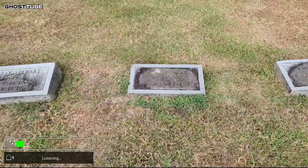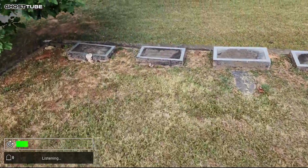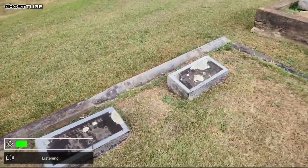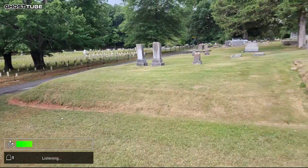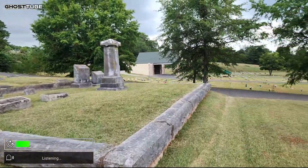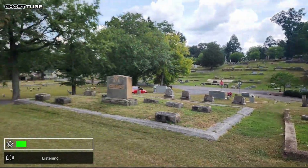So here we have Heath, Stewart, undoubtedly this old woman thought it was a good idea and the perfect place to take her dog out for a walk and do their business inside the cemetery. As you can see, this is the newer portion of it, slightly different. And you have that portion up on the hill up there. That's going to more than likely be another trip. I'm pretty sure it's going to be another trip.